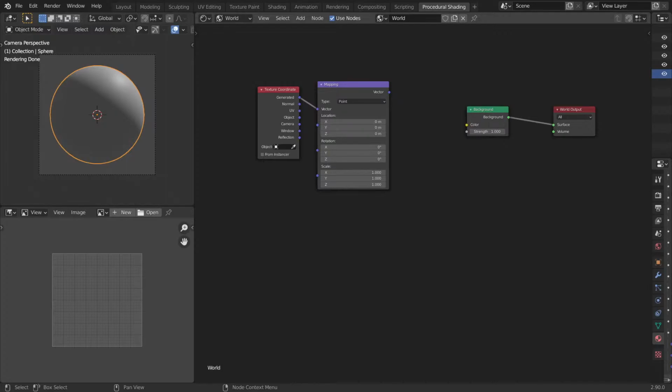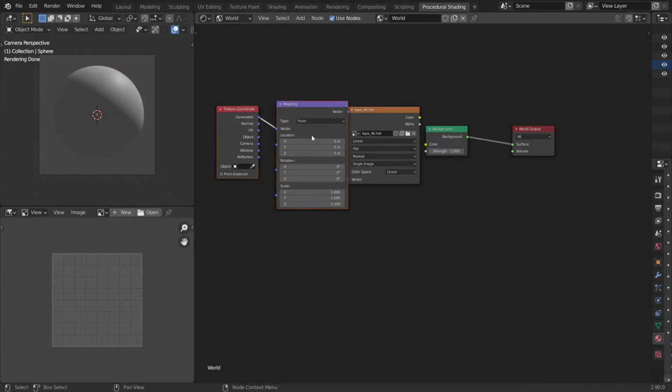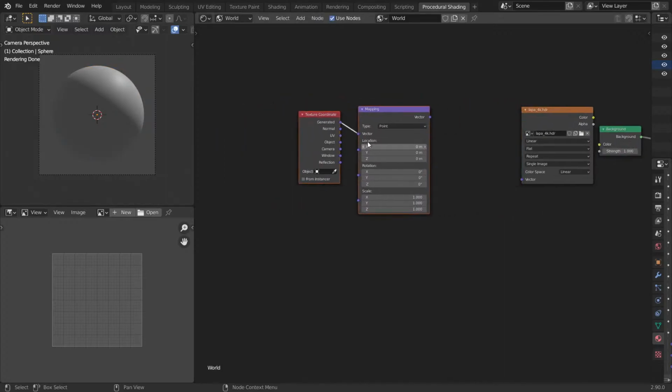Just looking at the HDR, which one to choose. There's one thing called Lapa. I'm searching for that. Got it. Let's change it.